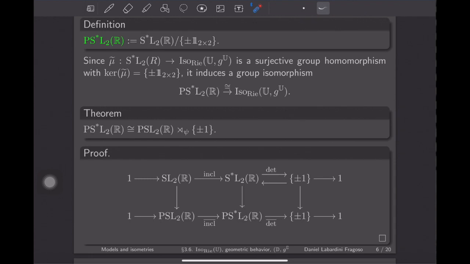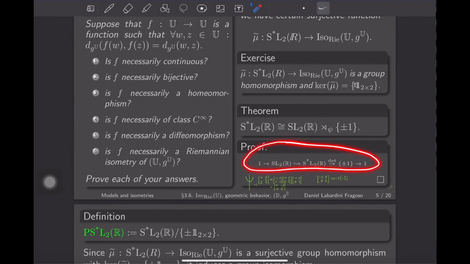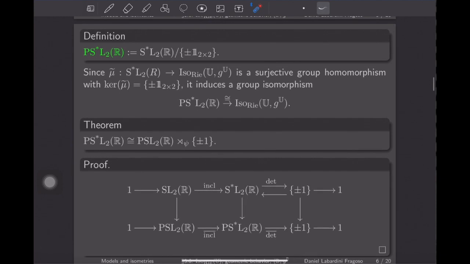So we have our short exact sequence from above, right? So this one is this short exact sequence, and what I see is that in both I'm modding out by the same subgroup, and so I obtain here an injective group homomorphism, and of course the determinant factors through the quotient, because the determinant of minus the identity is 1. So I have this induced short exact sequence with the property that these two squares commute. Notice that here I have actually the identity. Somehow what happened is that here there was a collapse, here there was a collapse, but not here. Here everything was completely preserved.